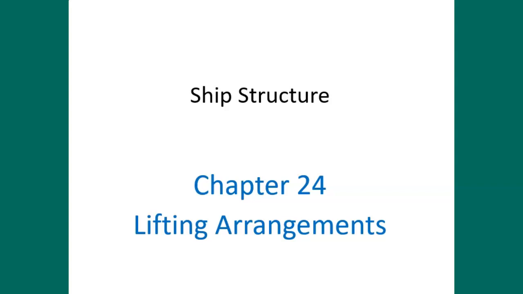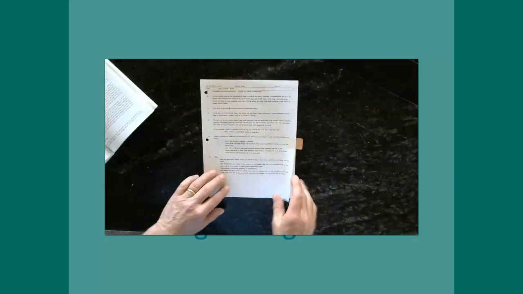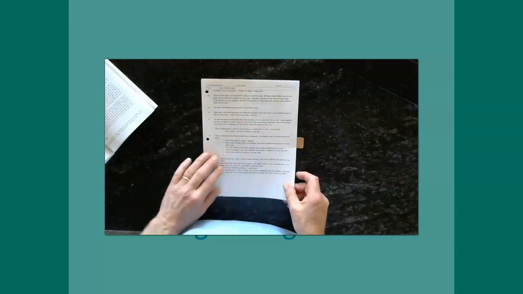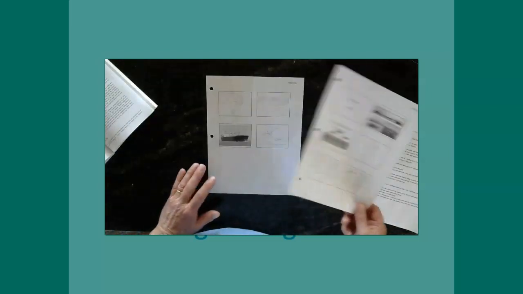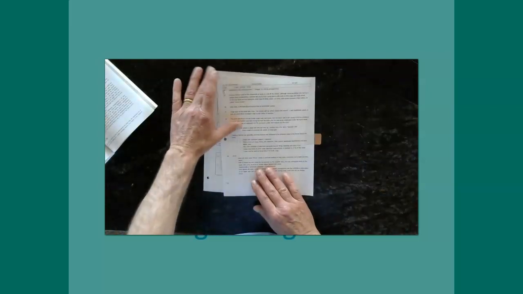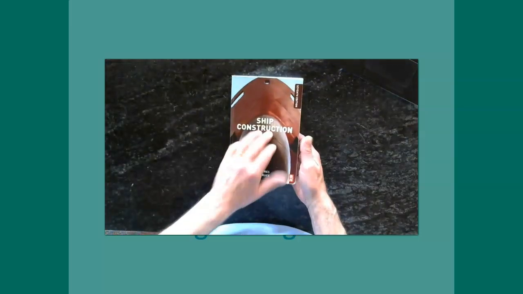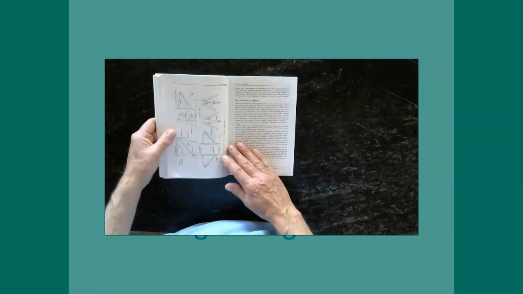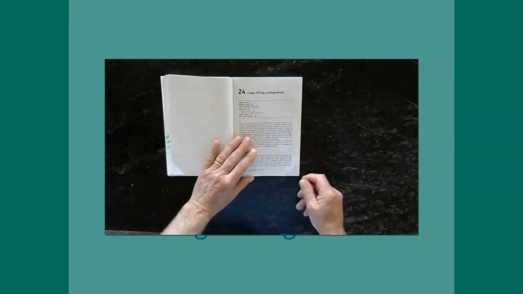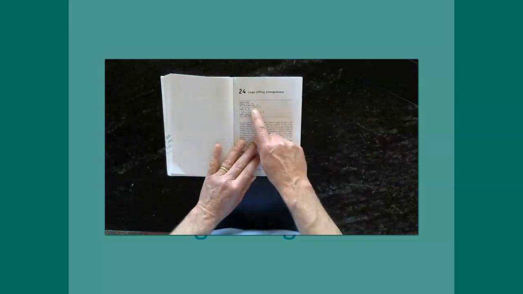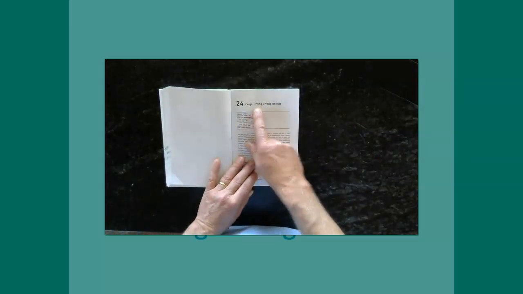So let's get going, and we'll switch over to the camera, and then we'll come back to the PowerPoint. So I got my notes today, and we're going to be talking about lifting arrangements, chapter 24, and here's my copy of the PowerPoints, and we'll look at more detail on the screen. So when we put that aside, we are, of course, in the textbook, as always. Here we are. They're short chapters, so I hope you're keeping up with me. Here's number 24, Cargo Lifting Arrangements.